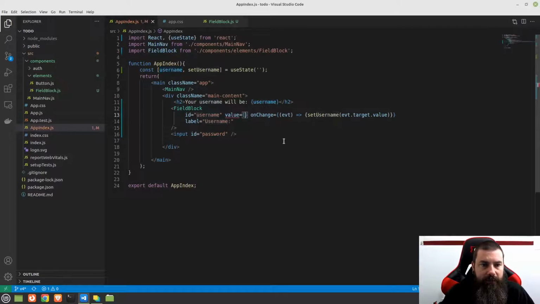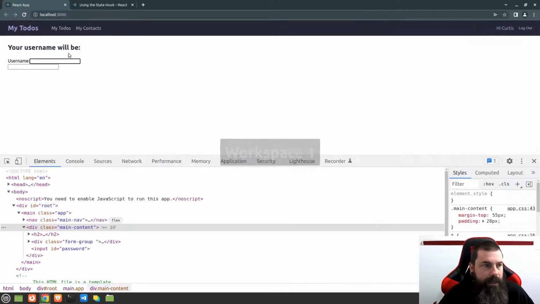So instead of username, if I just put an empty value in there like that, and we come back here, if I type in here, you can see what's happening is that it is setting our state to the first thing, but then its value is always equal to zero. So it's not putting anything into this input, even though I'm typing here.